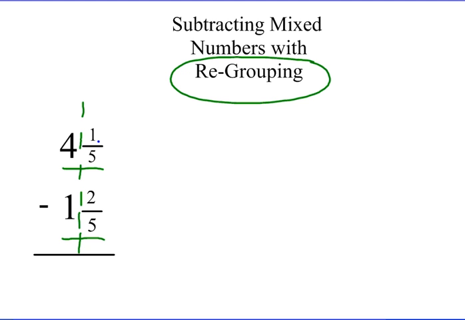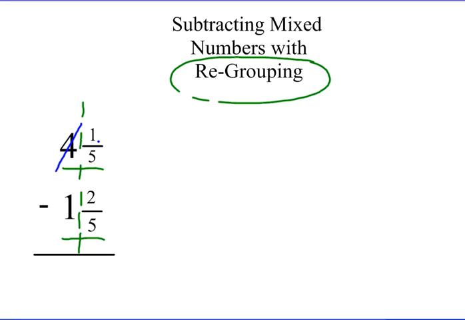So what you want to think of is the concept of subtraction and borrowing. Like when I subtract 13 minus 7, when I look at the 3 minus 7, I can't do that. I have to borrow from the tens place. I get 13, subtract 7, I get 6. You want to think about this concept when you're regrouping or borrowing with fractions.